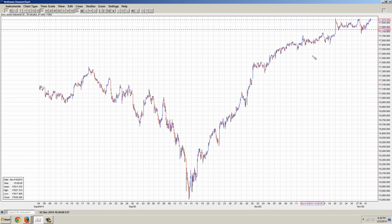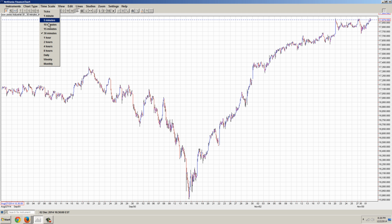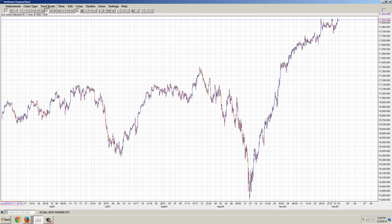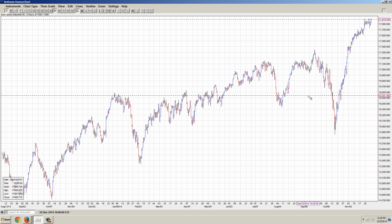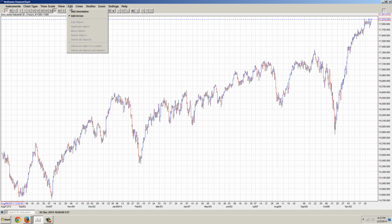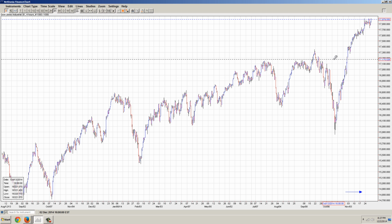We don't have that on the recent correction, which you can see took quite a number of days. So we have to keep going out until we get to see a price of around 14,900. That's going to be the price target we're looking for. Okay, so you can see now we have that. That price is down here, 14,900. That's a price that we were trading at more than a year ago. So that's where we're at. That is the equivalent move in a 24-hour period in the silver market.